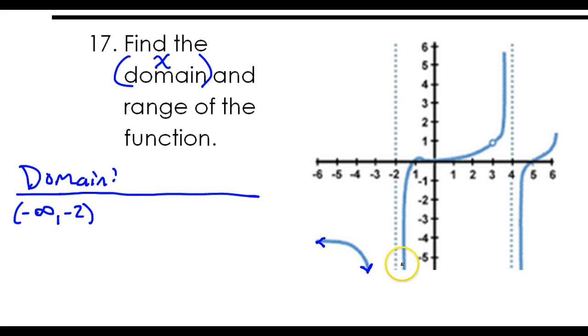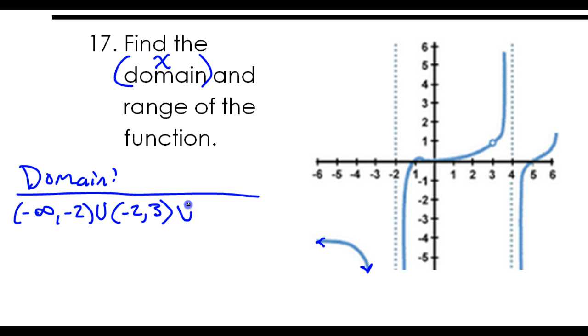Now, the next portion of the graph is going to pick up right on the other side of the negative 2. So I'll just put a union in there, and then I'm going to start from negative 2, just leaving it round because you can't touch this. But then it's going to go, and it doesn't matter what's happening here, it's crossing this line, whatever. The next interesting thing happens here at 3. That's a hole. So we have to stop it there at 3, because you can't be 3, so that's going to make us have to stop. So that's this entire portion starting at negative 2 and going to the hole.